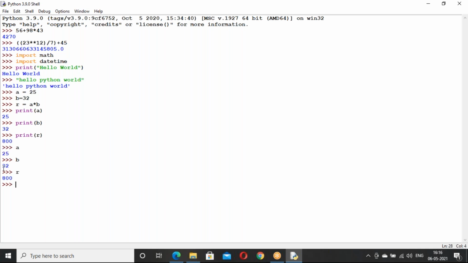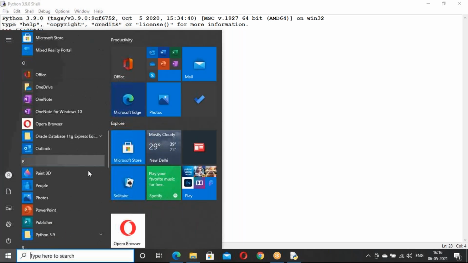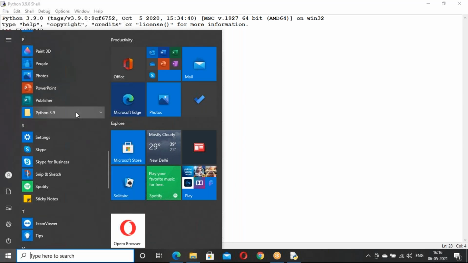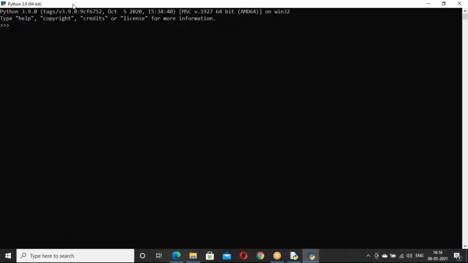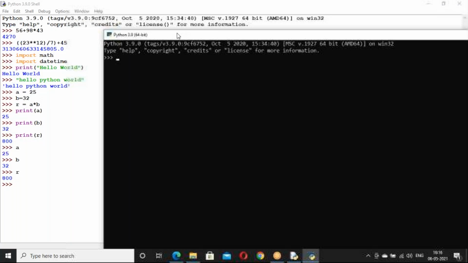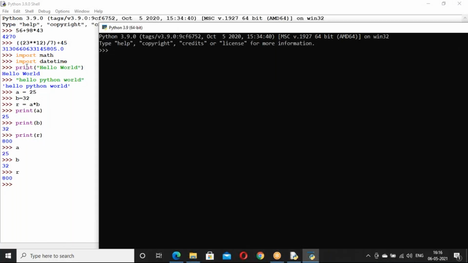Of course, here you can see, once you go to the start menu, go to Python, open the Python shell. This is also a Python prompt. This is also a Python shell, the same. Whatever we see at the Python prompt, the same thing we can see here. All these things we can do here also. This is interactive mode.